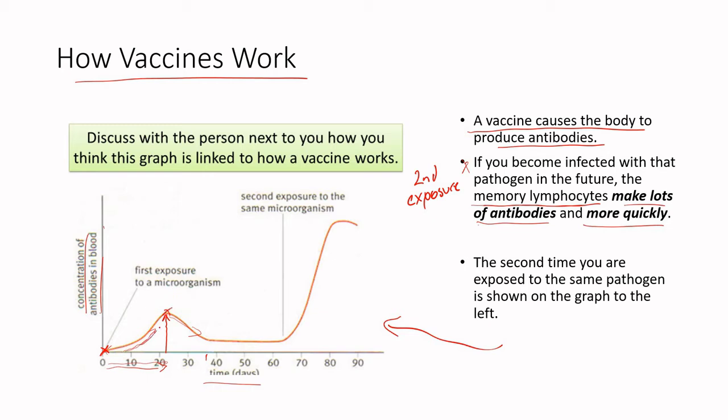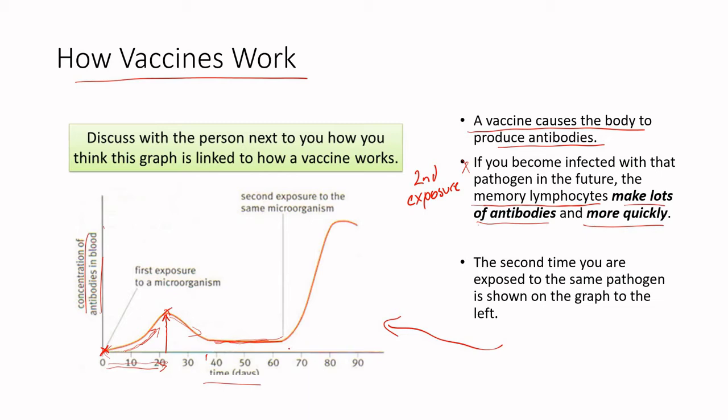And remember, at this point in this chart, the first 20-something days, you're probably very sick while your body's trying to fight this particular pathogen. You'd have a fever. You'd be feeling pretty miserable. Now, if you have a look, the number of antibodies in the blood has actually plateaued here, and it's higher than when we started back at time 0. So you've actually produced some antibodies in your blood. You've also produced those memory lymphocytes as well.